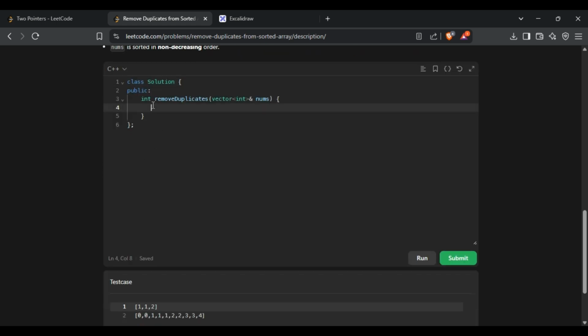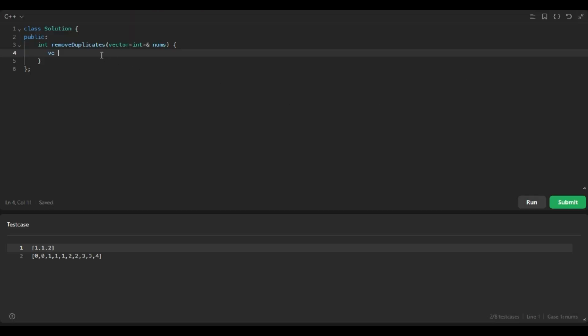We will initialize a set, a set of int, st. So we need to fill up the set first. For int i equal to 0, i less than nums dot size, i plus plus.